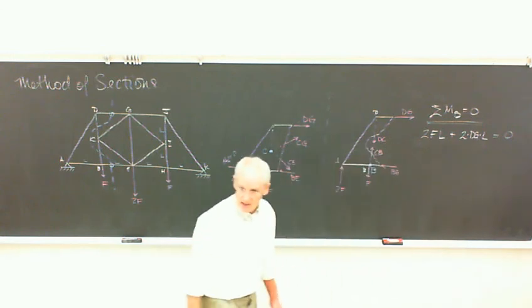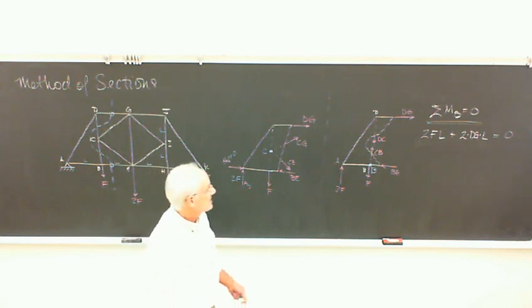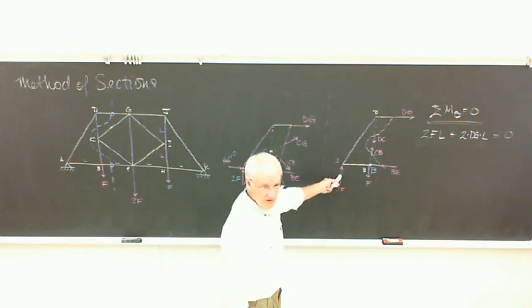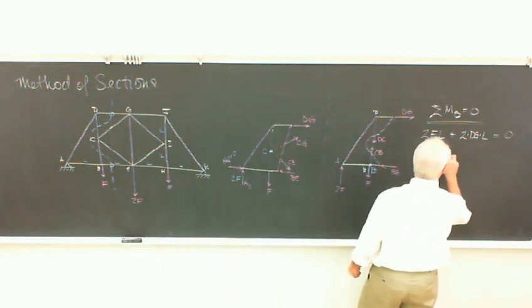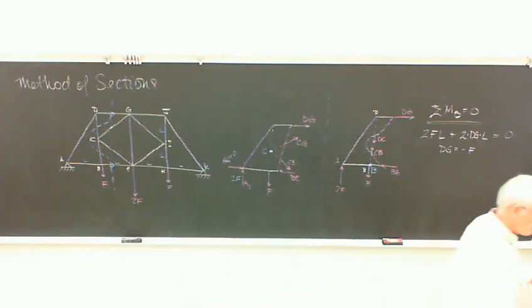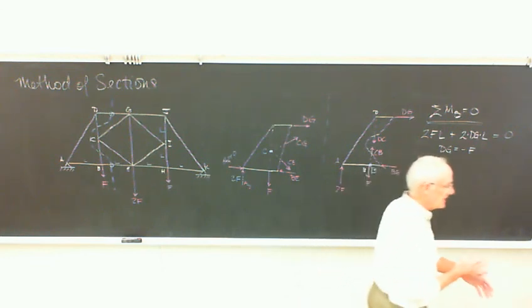What's that tell you? That it's not in equilibrium? That is. It tells you that we guessed the direction of DG wrong. Because we know that direction's right. And that's the only other one of the problems. So you can solve for DG there. Obviously DG equals F, or minus F. So we got it backwards, and now we got BE backwards as well. Okay. I know on at least a couple of the homework problems, you're going to need to mix method of sections and method of joints to finish the whole problem.